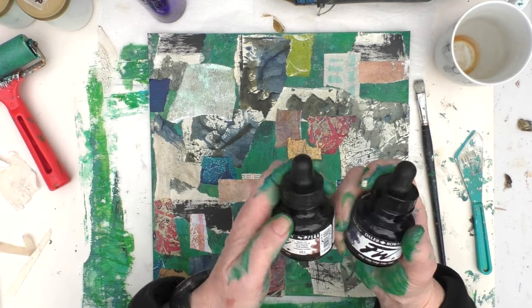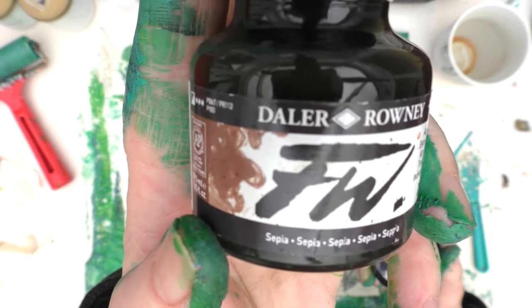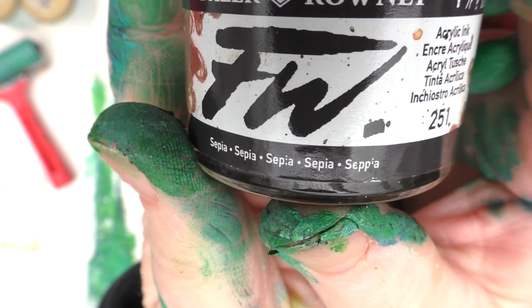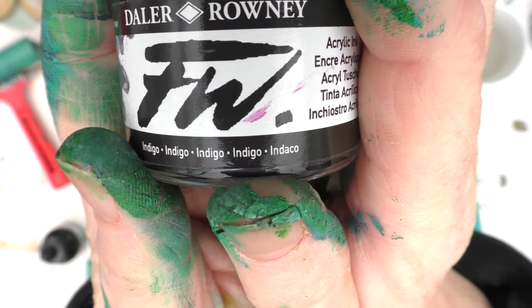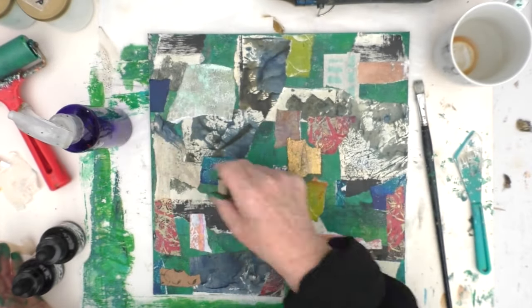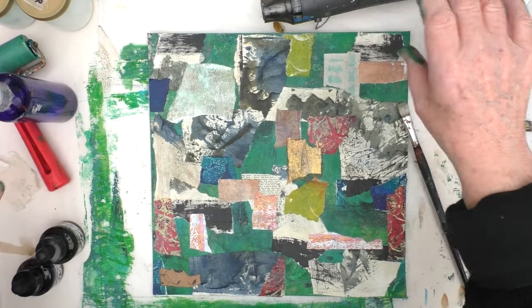So, using two of my favourite inks again, the sepia and indigo. I'll spray it a bit, spread it about, and I'll dry it.